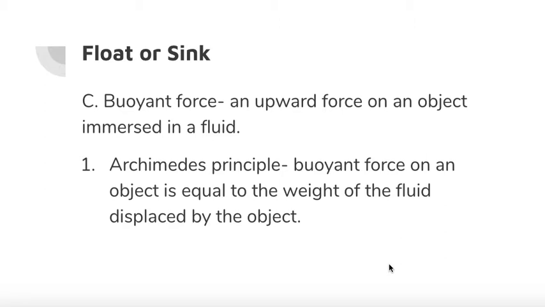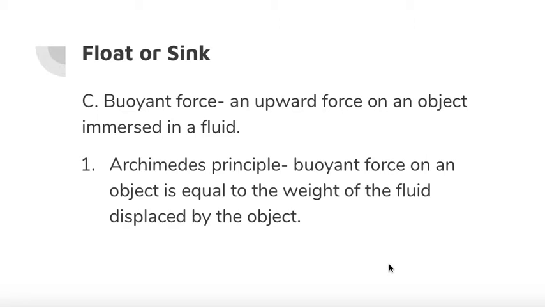Objects that have a greater buoyant force than the force of that water will float. Objects that have a lesser buoyant force than the force of the water being pushed on them will sink. Depending on the material that an object is made of, and as we're going to learn, its density, that object will probably float or sink as well.